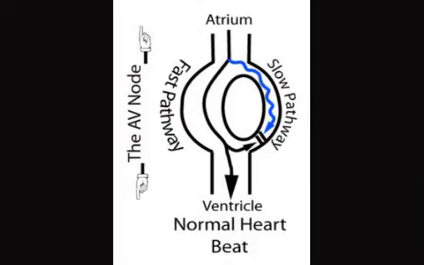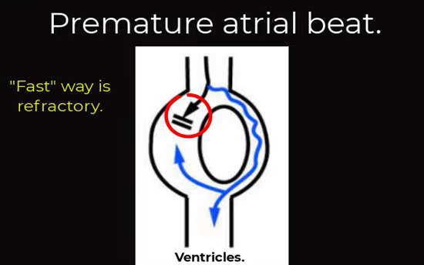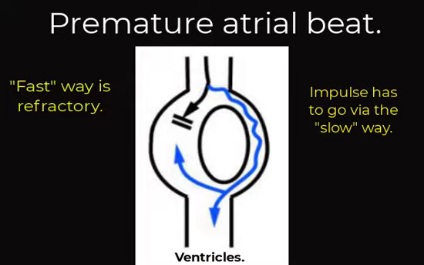The only problem comes when there is a premature atrial beat that sneaks in just after this has occurred, because at this time the fast side is refractory, meaning the impulse can't go down it or up it. So the impulse that comes in from that premature atrial beat has only one choice, so it takes the slow pathway, like when the M4 is blocked and you're forced to go down Parramatta Road.